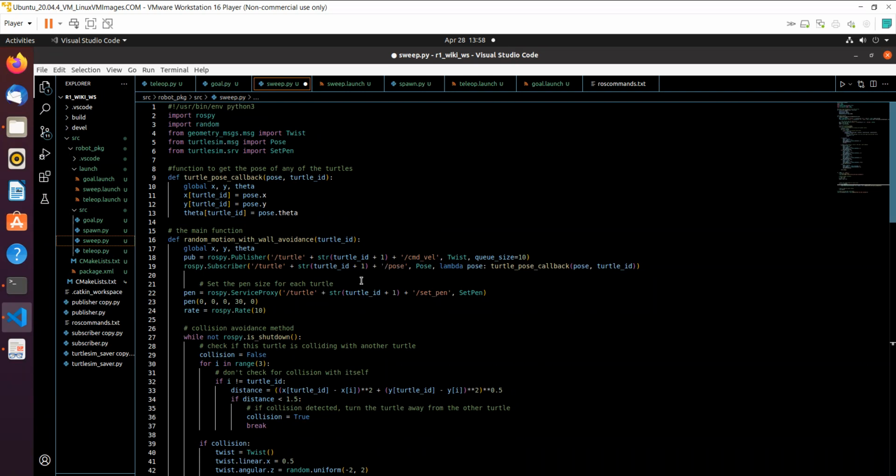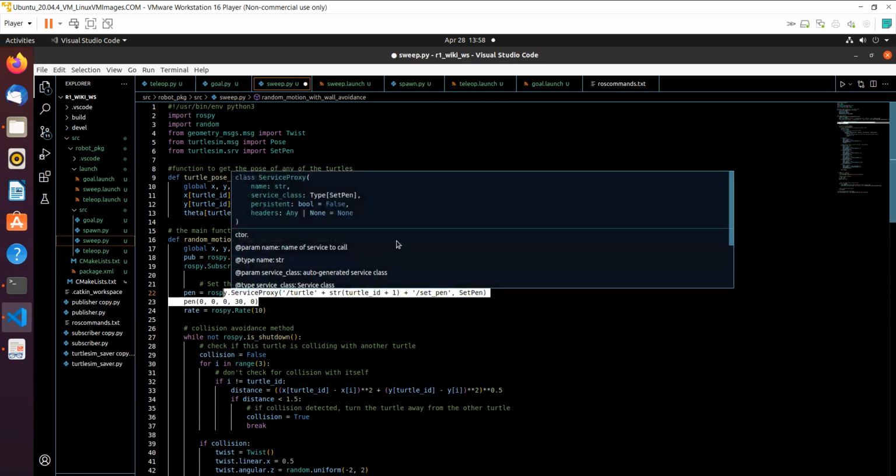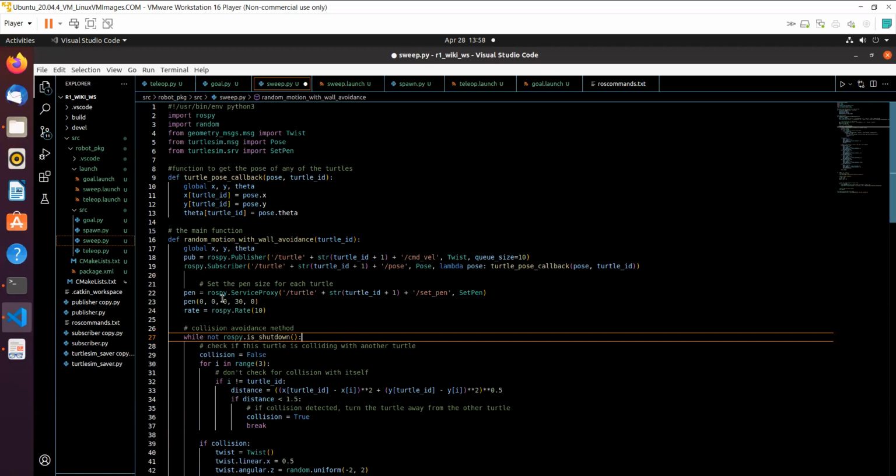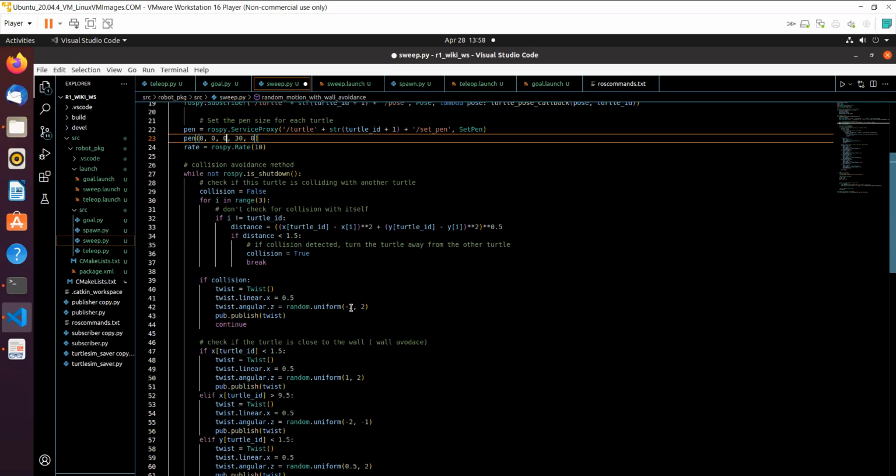Sorry, the pose is subscribing to what we're publishing. So I try to increase the pen size using set pen, and I change the color to black, which is 0, 0, 0. That's what I used to change the color.